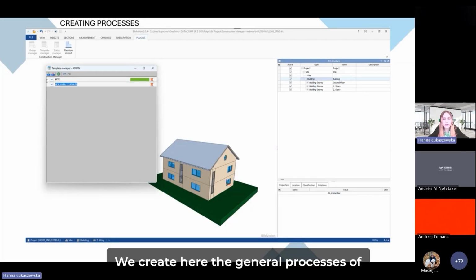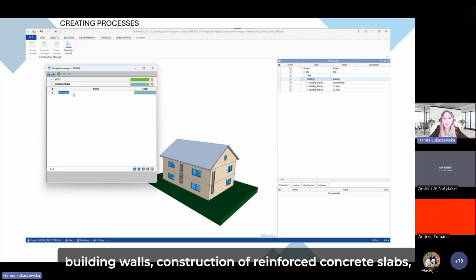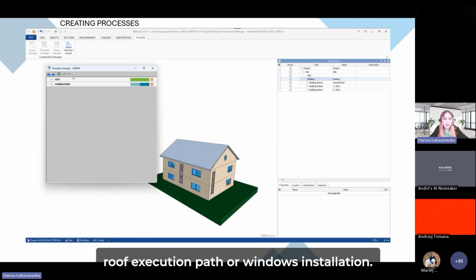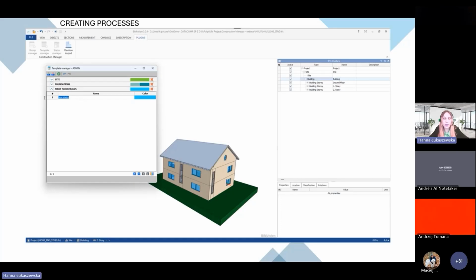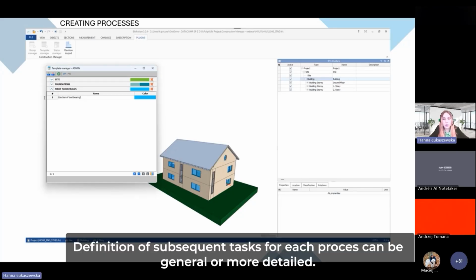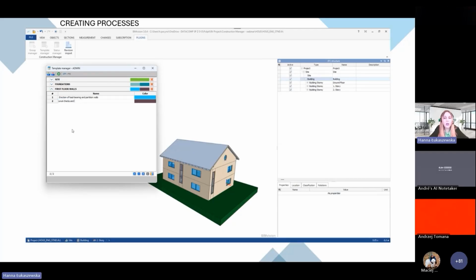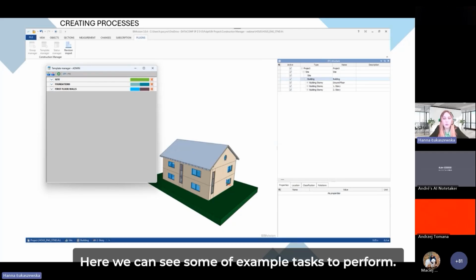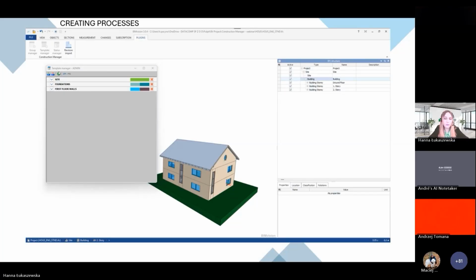We create here the general processes of building walls, construction of reinforced concrete slabs, roof execution path, or windows installation. Definition of subsequent tasks for each process can be general or more detailed. Here we can see some of example tasks to perform.